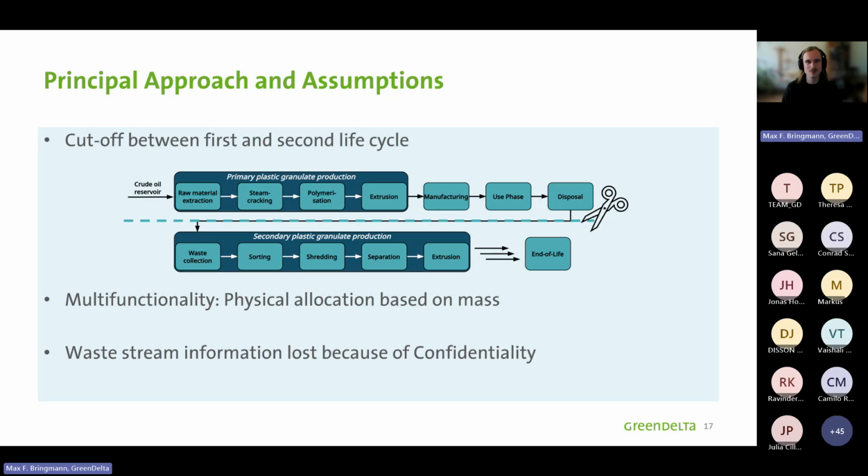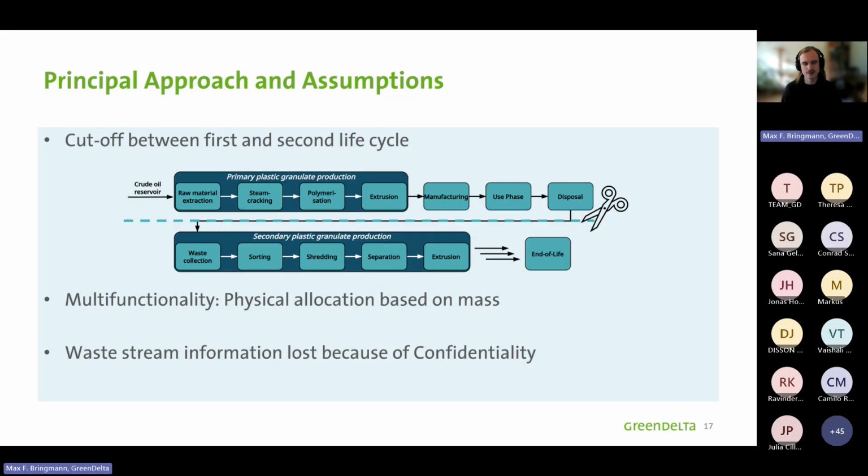Now, you probably know that recycling facilities rarely produce one specific output. If I look at PET recycling, for instance, we would not have simply just PET as an output, but usually also bottle caps that are included, so HDPE bottle caps or PP bottle caps, which would then also be a valuable output of the recycling process. To tackle these processes, we applied a physical allocation approach, which allocated the impacts based on the mass of the produced recyclate.